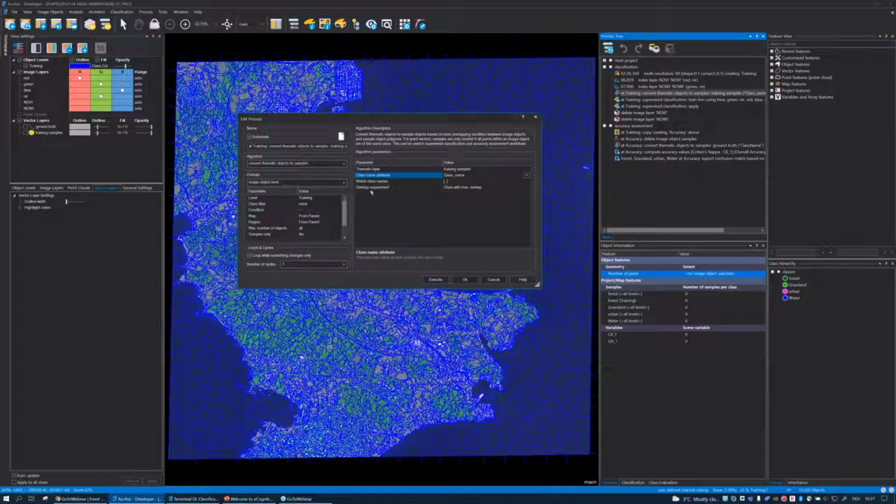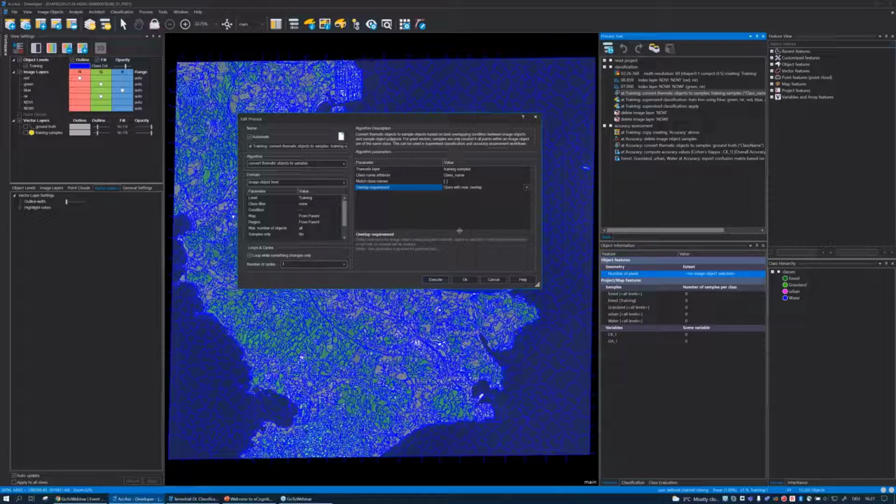And the overlap requirement, this is specific for whether I'm using polygons as the layer. Here you get a little tip. So this will just select how the class for an image object, if we have overlapping thematic objects, is selected.